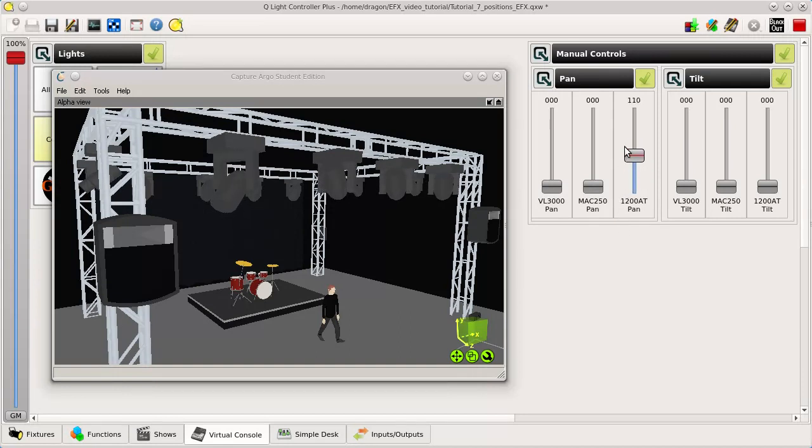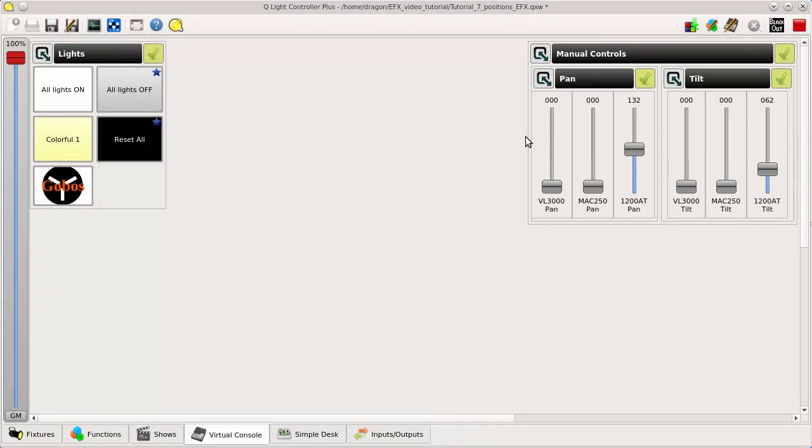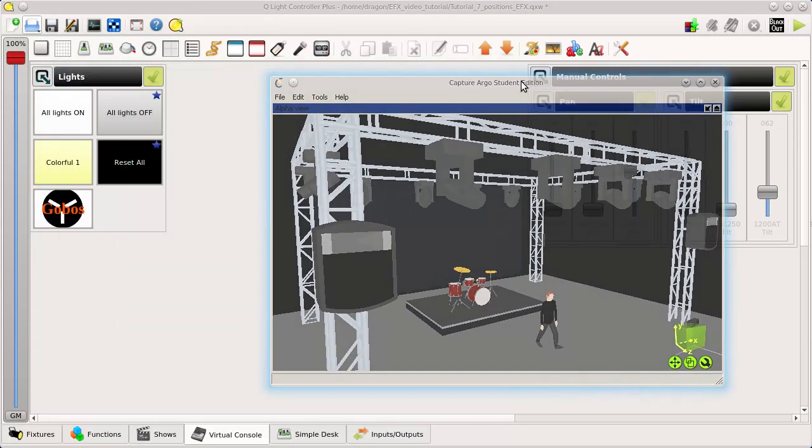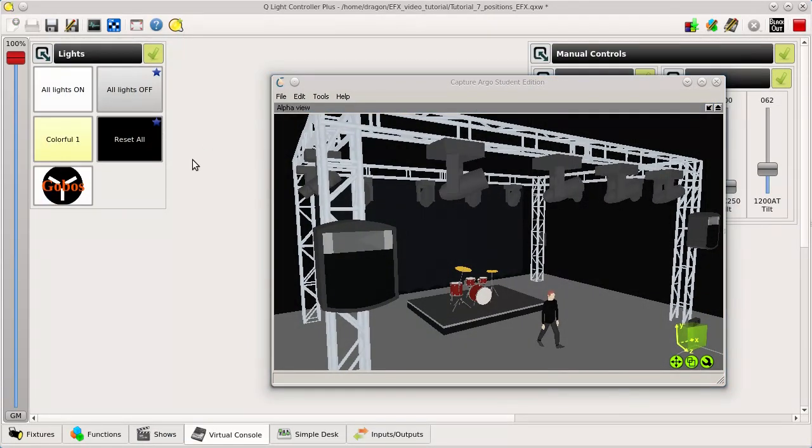I can do this, but again, you have numbers here, not degrees, because the sliders are generic for every purpose. So it's really difficult again to understand where you're going. But if you want, this is another way. These sliders are configured in level mode, controlling directly the channels of the moving heads. So just to show you, the reset all function brings everything to its origin position.